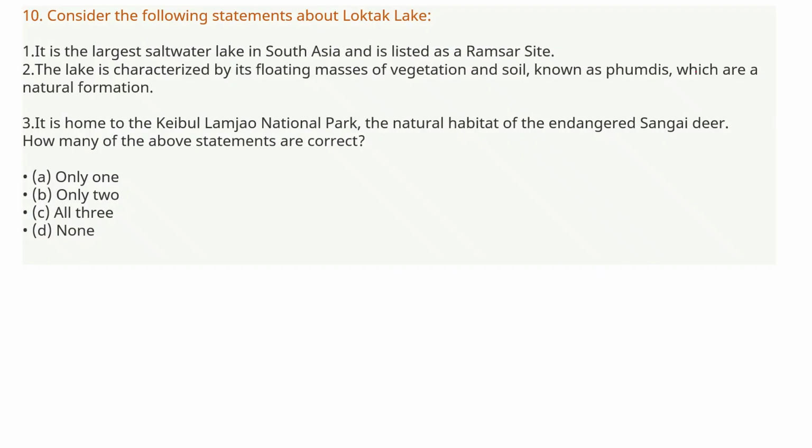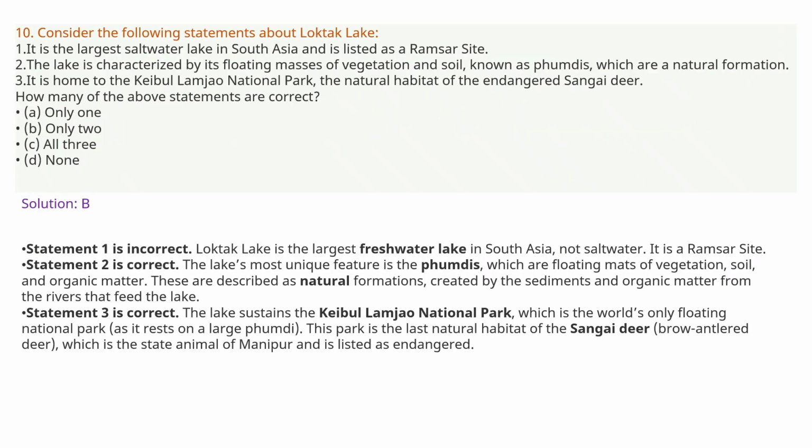Consider the following statements about Loktak Lake. Statement 1: It is the largest saltwater lake in South Asia and is listed as a Ramsar site. Statement 2: The lake is characterized by its floating masses of vegetation and soil known as phumdis, which are natural formations. Statement 3: It is home to the Keibul Lamjao National Park, the natural habitat of the endangered Sangai deer. So the correct answer for this question is option B, only two statements are correct.